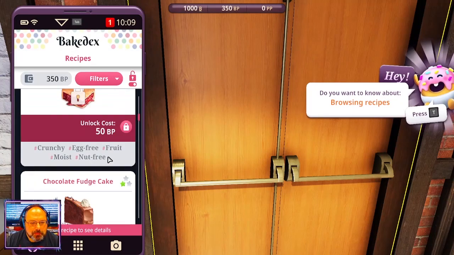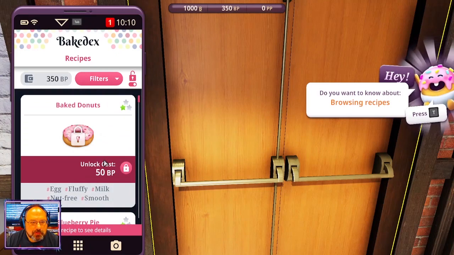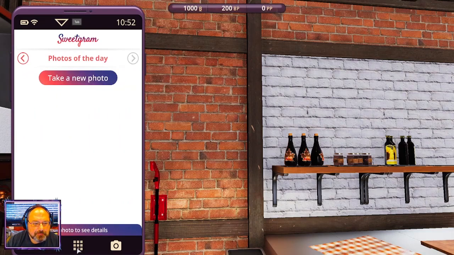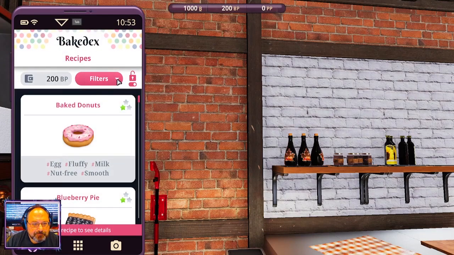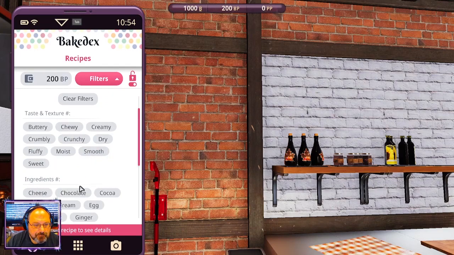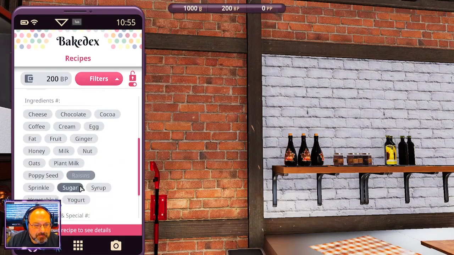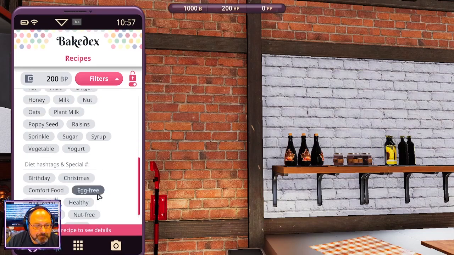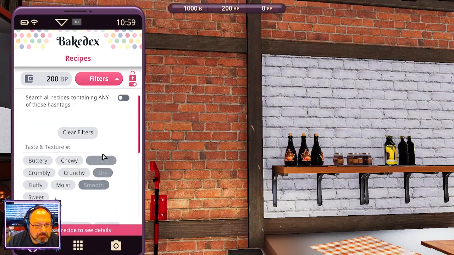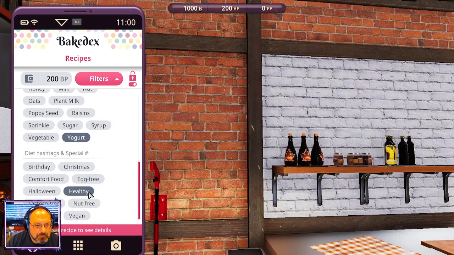Do you want to know about browsing recipes? Okay, so we got to unlock stuff here. We're supposed to go with these hashtags to find out what in the world we should make. So I guess we'll do a hashtag of nutmeg or something and see what we get. Yogurt was one thing that I saw. And also healthy.